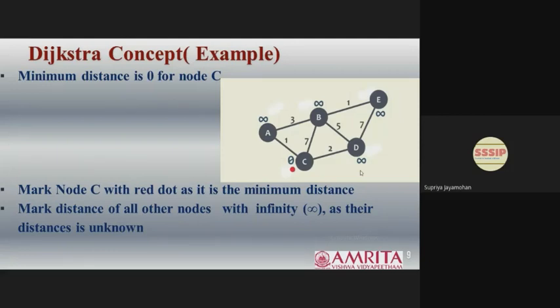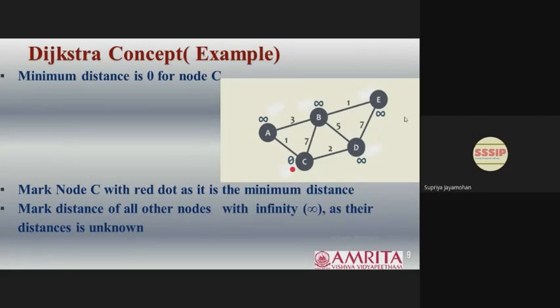the reason for giving infinity is that we are not clear about what is the actual distance of node C with the specified nodes. That is why randomly we are starting with node value as infinity. Unlike the previous case, I repeat, where we could see we had specified heuristic values like A could be given 5, B could be given 10, E could be given 15, and so on.